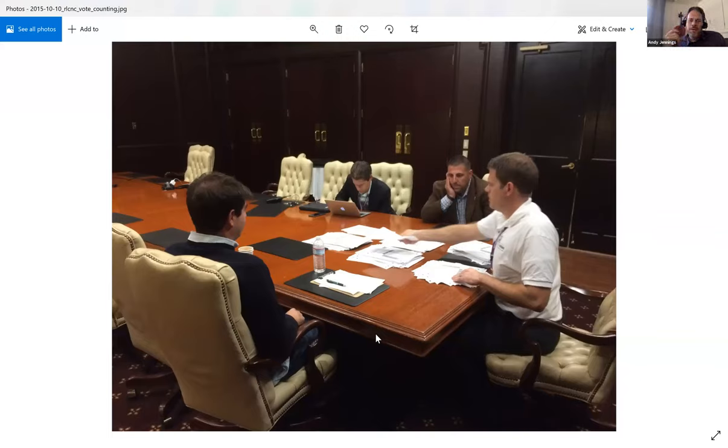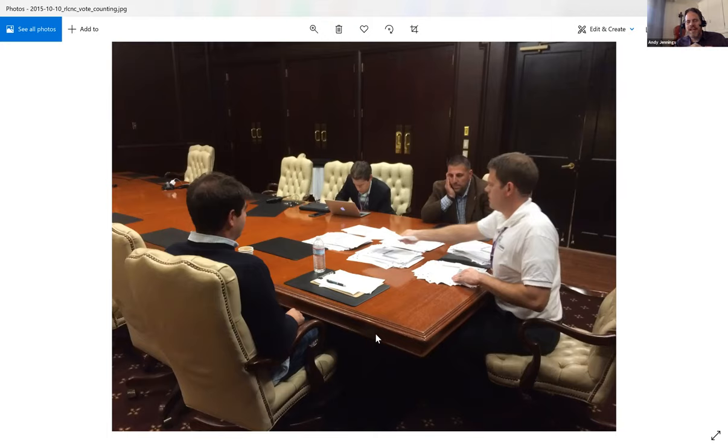So we went through that stack of 800 and we divided them into four piles. The piles that voted for both Paul and Cruz, the ballots that voted for neither Paul nor Cruz, the ballots that voted for Paul but not Cruz, and the ballots that voted for Cruz but not Paul. So those were the four piles, and we divided them all up into those four piles, and then we hand counted the ones that mattered, which was to them the ones that voted for Paul but not Cruz, and the ones that voted for Cruz but not Paul.